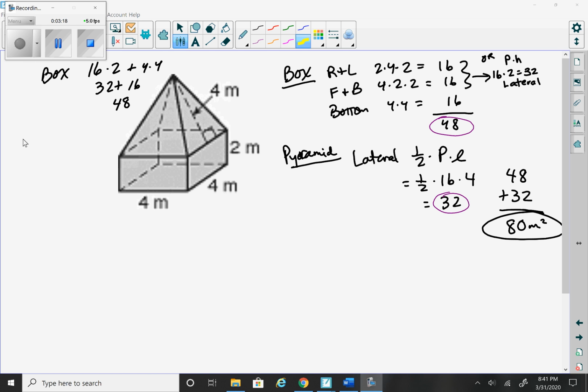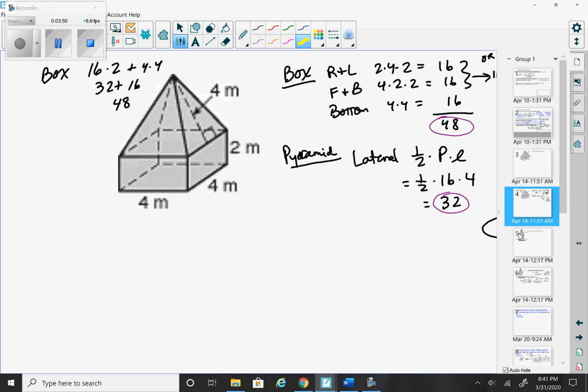I did it by finding the surface area on the box of the right side and the left side, and then I found the area of the front and the back, and then the base, the square at the bottom, and I added those up. Another thing that you could have done is found the lateral of the box, right? The perimeter times the height gives me the lateral, and then add in the base. That's just another option. So there's a couple different ways that you could show work, but make sure you're showing work and I know how you're coming up with the answer, like what formulas you're using.